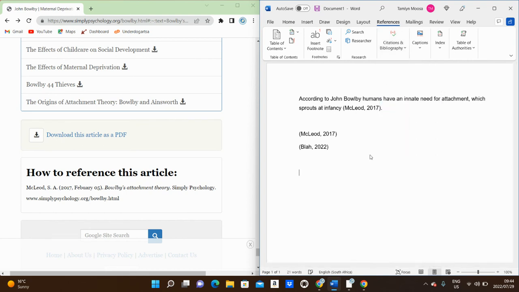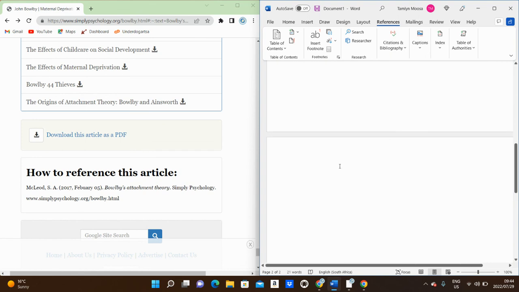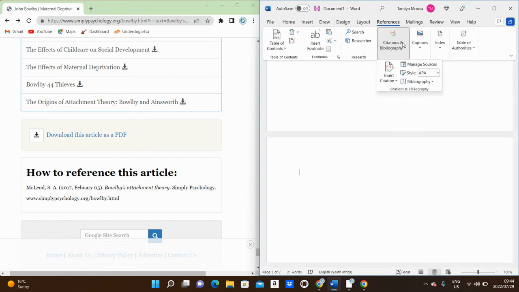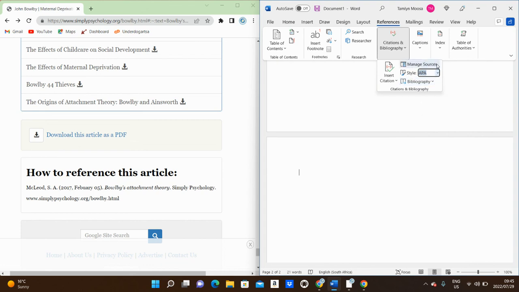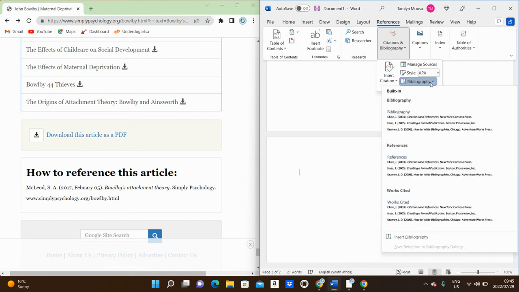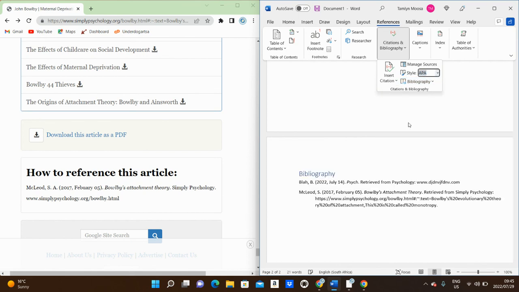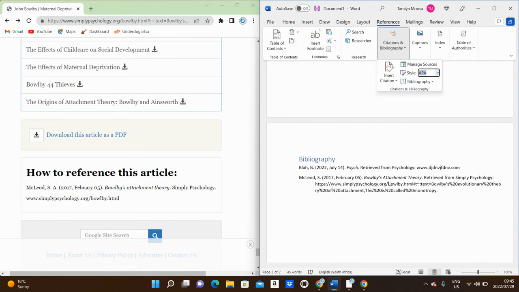Now, when we get to bibliography, we just go all the way to a new page, citation and bibliography. Oh, also, please make sure that your bibliography style is on APA. We use APA. Okay, so always make sure it's selected as that, which mine already was. Bibliography, now that we want to list our bibliography. And we can go to any of these. So references, works cited, bibliography is what we prefer. So you just click on it. And here is your full bibliography. And that is it. That is all you need to do.